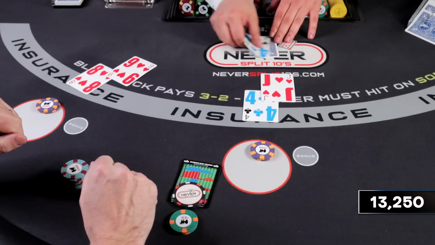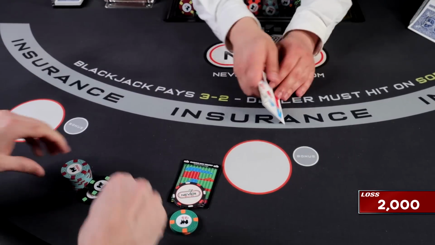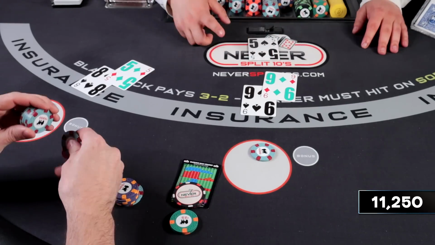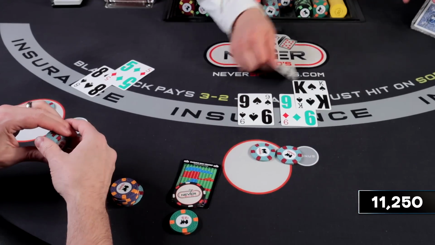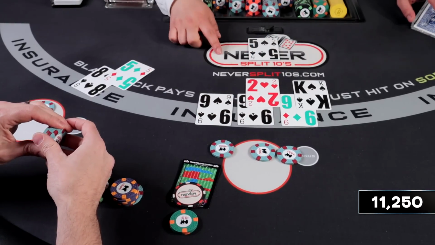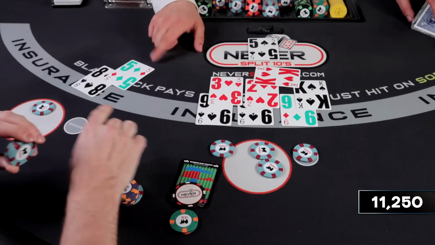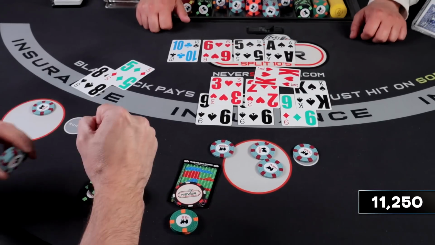14. Stay and 7. Stay. Oh, 11. Don't do it. Come on. 21. Come on. No bueno. Ooh. 18. Split. Split it up. 19. Stay. Ooh. 18. Split. 11. Double. Sick. Come on. That's a stay. 13. That's a stay. Oh, six, come on. 16. 10 and a 10. 12. Come on. Too many. Nice.